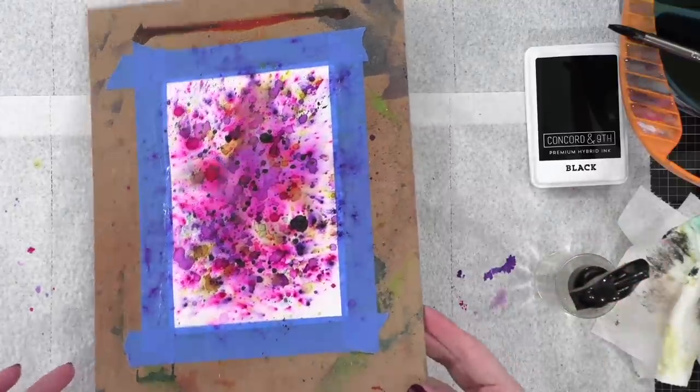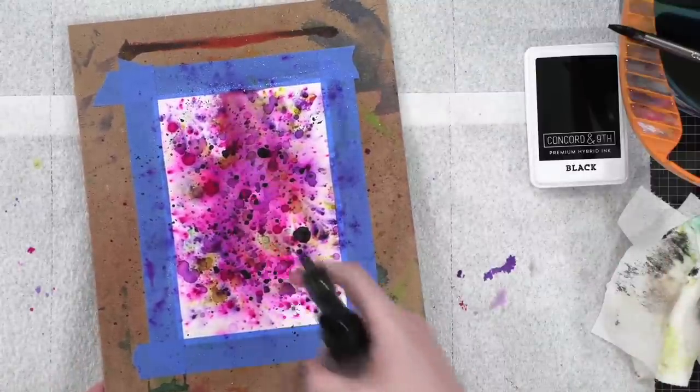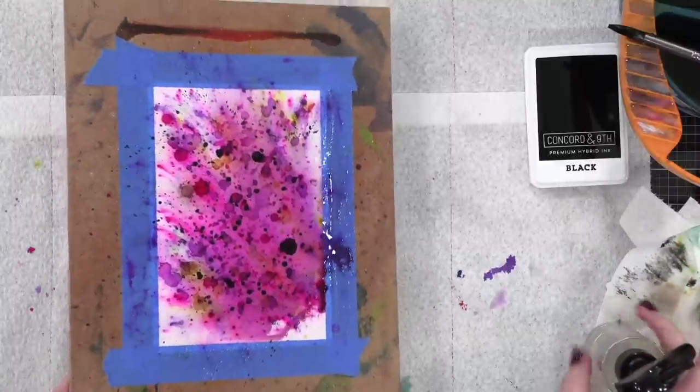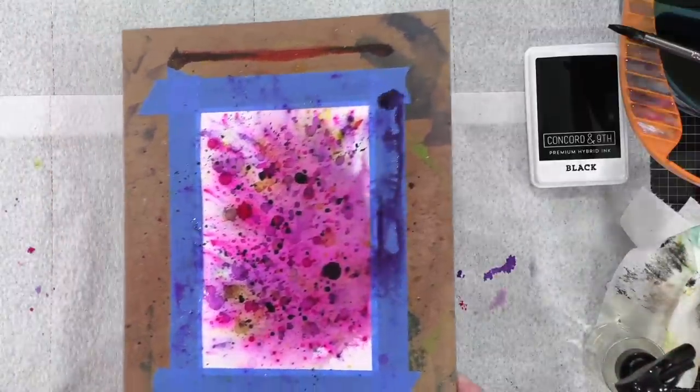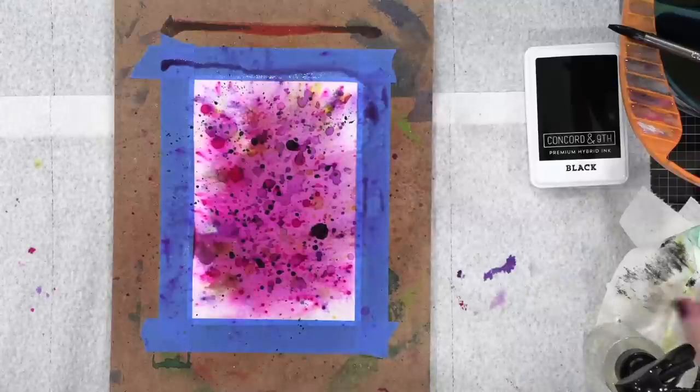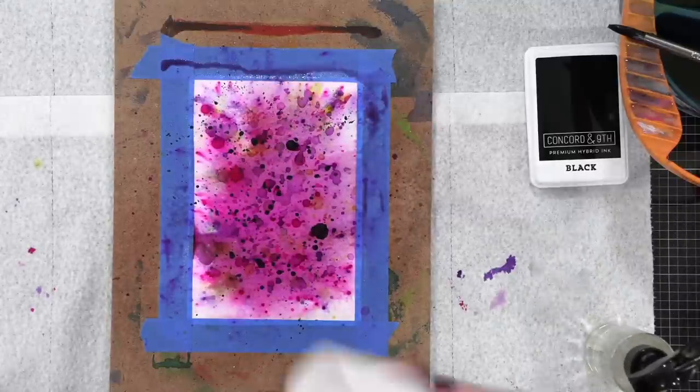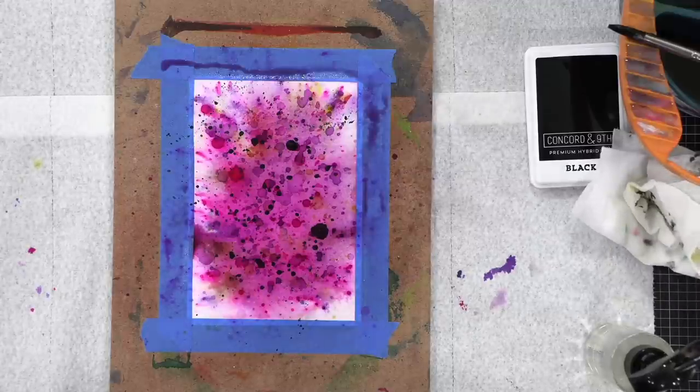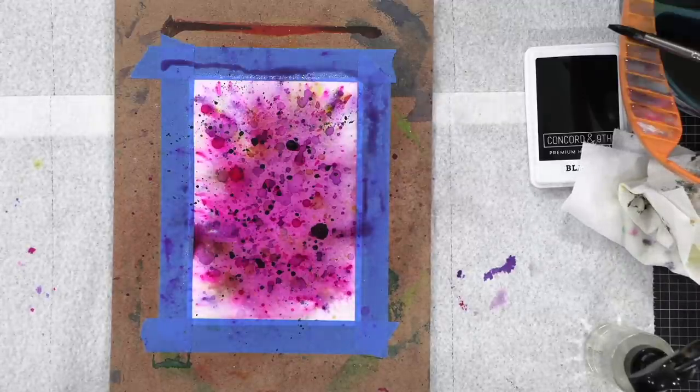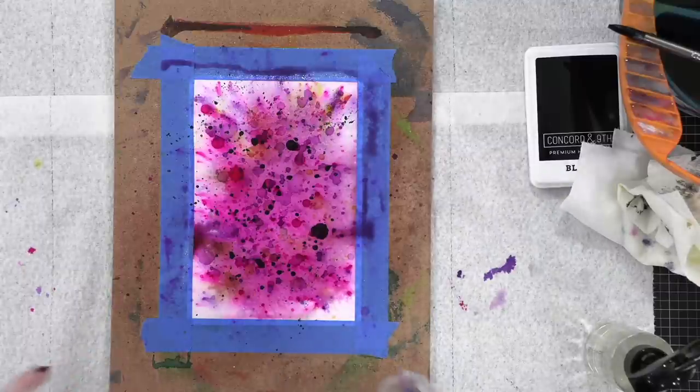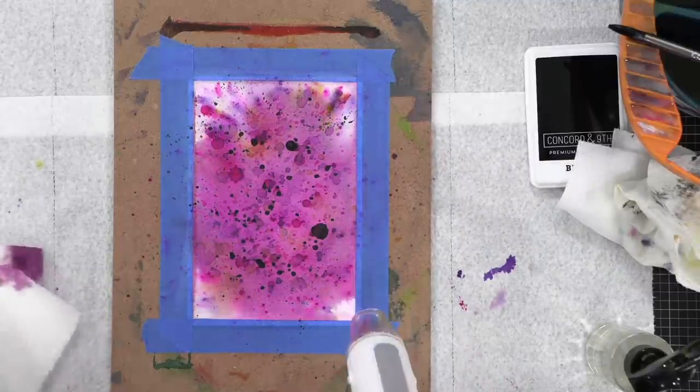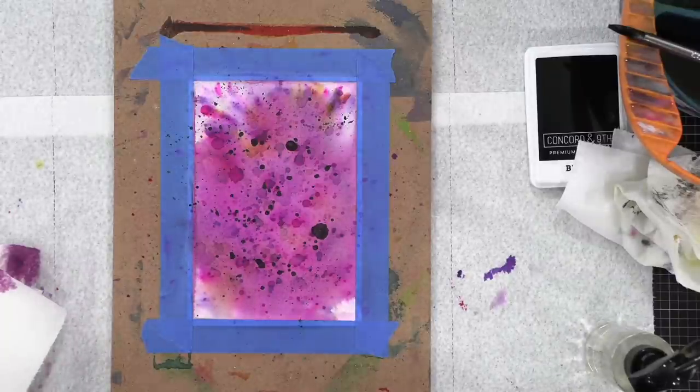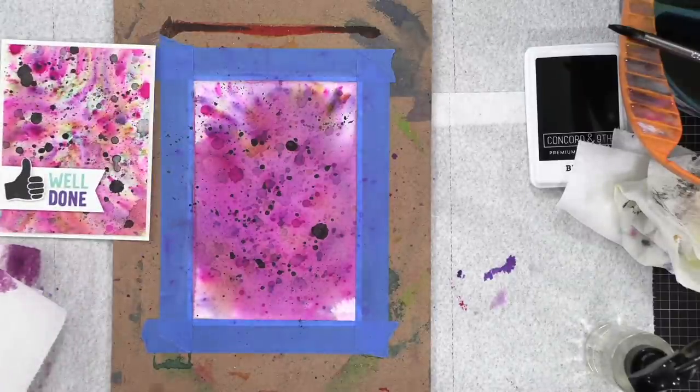Okay. So then I started tipping my board, just like getting a ton of water on there and it just starts to spread. And I don't know if I'm not going to be able to get the same look because yeah, it's just not doing the same exact thing that it did before. But I was like, what is going on? So I think I have just a little too much pink on this. That's what's happening. Okay. So here, these are things I'm learning here.